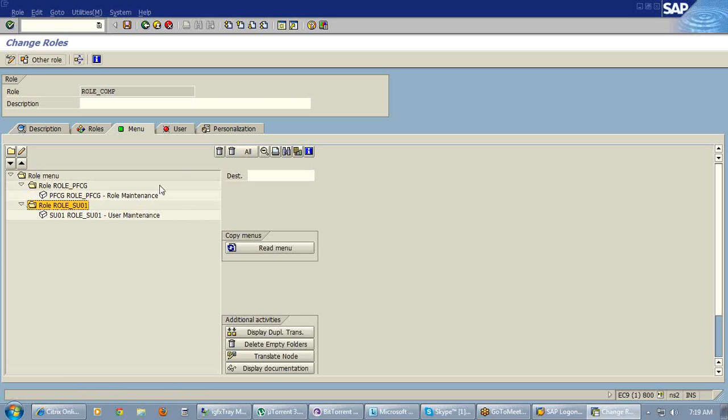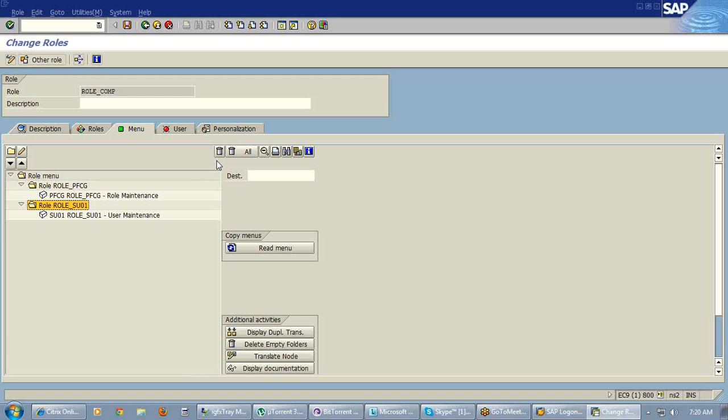We cannot make changes here in the composite role, but we can delete roles here. If we want to delete a role from this composite role, we can delete it. Deletion in the sense we are just removing that specific single role from this composite role only.